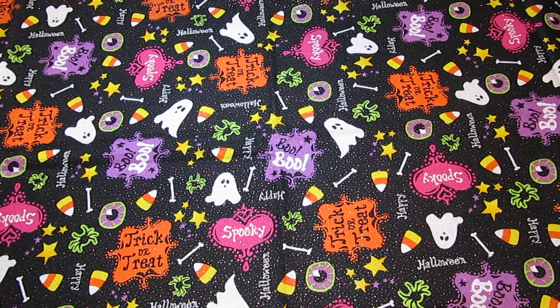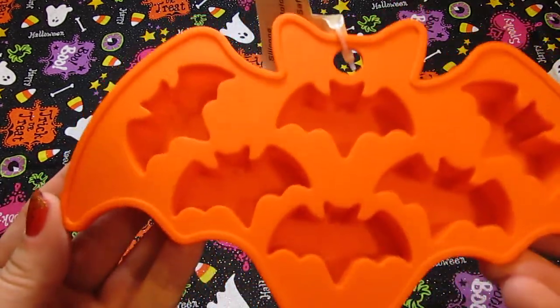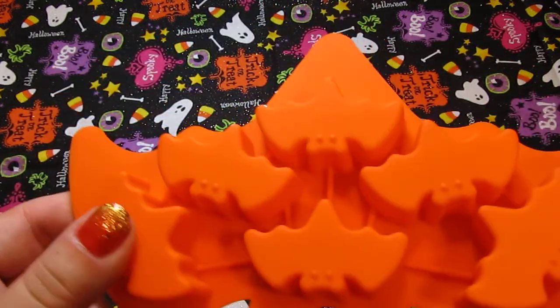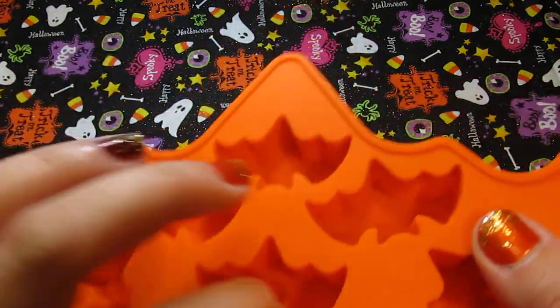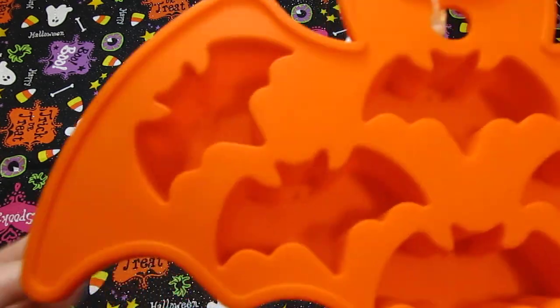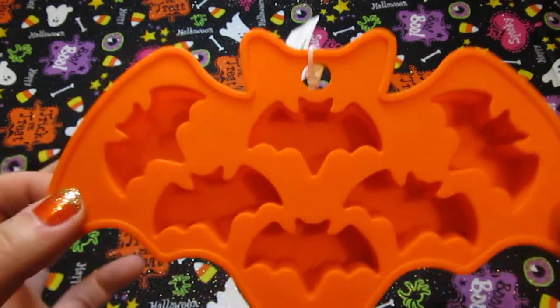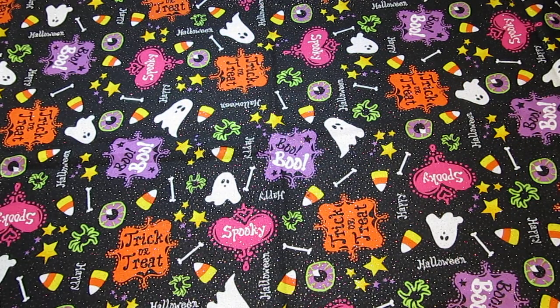I also got some molds. This one came from my grocery store, Meijer — some cute bats with little eyeballs. These are the textured ice cube mold style. Since they're flat, I'll be able to dome over them and make some really cute little bats, so those are going to be fun.